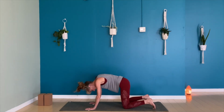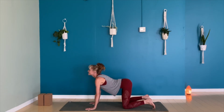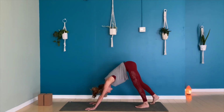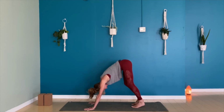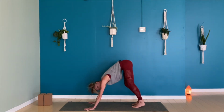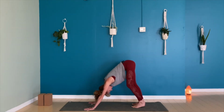And one more round like that. Breathe in, look up. And breathe out. Stretch your sides long. Curl your toes, lift your hips, and bring your heels back and down, downward dog. Give your dog a walk. Bring one heel at a time to the earth. Turn your thighs inward and upward, and stretch your shoulders down and forward. And find an equal balance between the strength of your arms and legs.